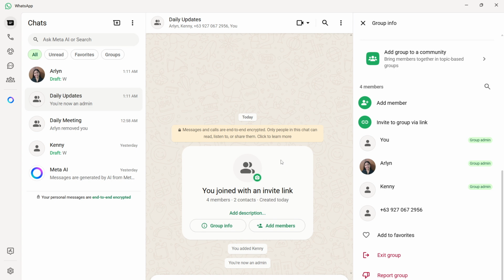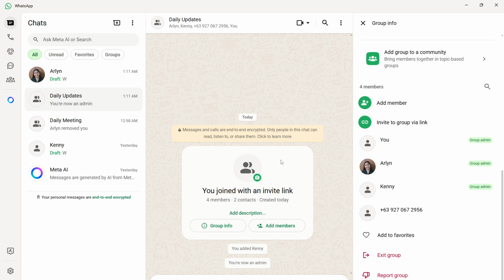A few quick tips in case something looks different for you. If the Make Group Admin option doesn't appear, you're likely not an admin of that group, or you may be hovering over your own name, which can't be promoted. Also, if the participants list is long, use the search bar within Group Info to quickly locate the person you want. Finally, a stable internet connection helps ensure the change syncs right away across all devices.